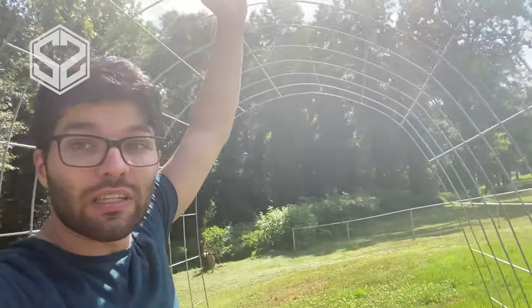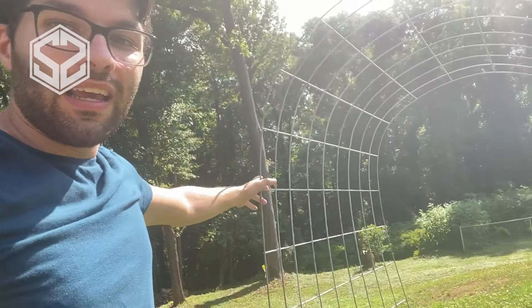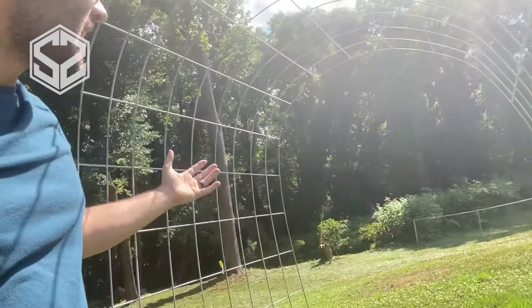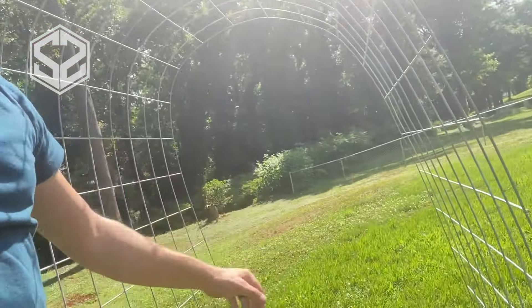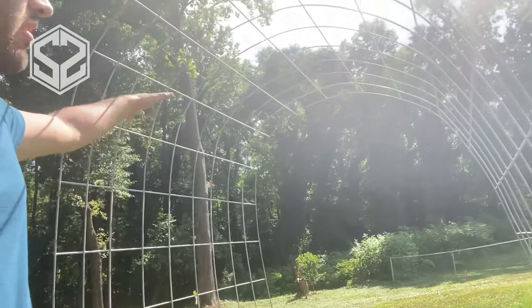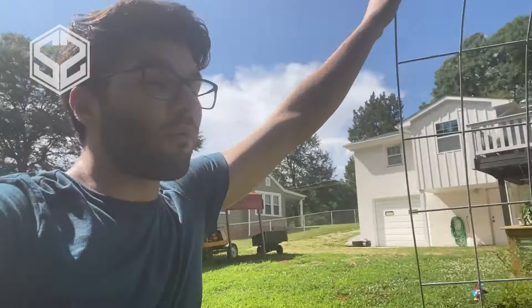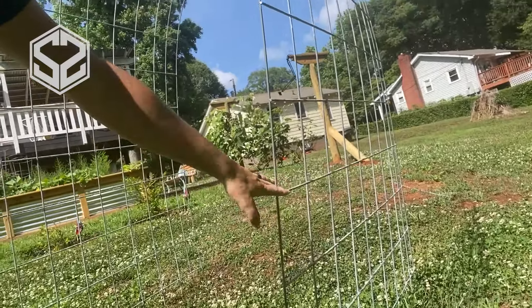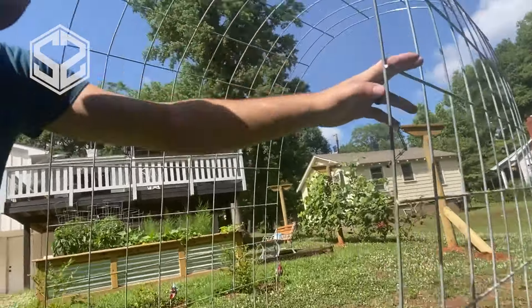As you can see, this is really tall — I can walk through it and it's about four feet wide. If you want to build a garden on the ground and need a trellis for cucumbers or green beans, this is a great option because it grows up through the top and maybe down the other side, with all the cucumbers or green beans hanging on the inside. This is too tall for what I need since the raised beds are two feet tall, so I'll probably take four to five feet off the ends so it will be much easier to reach from the ground.